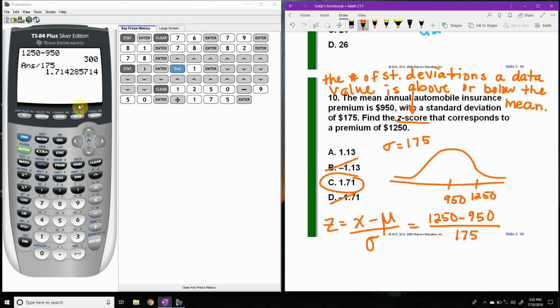Okay. Now, that's the end of our questions for Chapter 2. Again, I can't cover every single tiny little detail from Chapter 2, but this gives you a pretty good idea of the types of questions and concepts that you really should know to be proficient on this chapter's material. So hopefully that was illuminating for you.